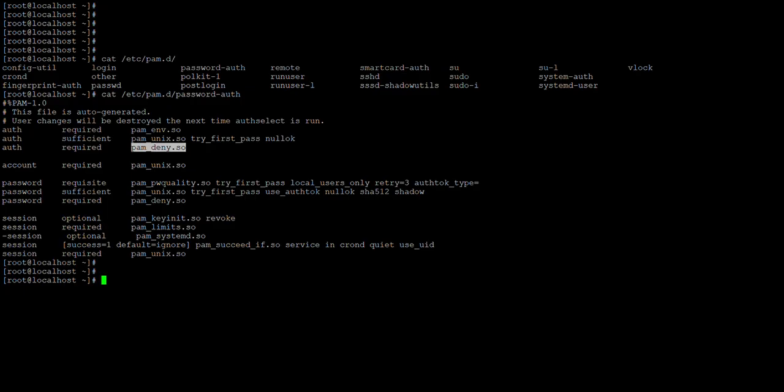So we can see there are multiple library files which are being called from the PAM module. You can see there is Linux, deny, Unix. We'll go through them briefly, but the end goal of PAM is to provide a means to authenticate a user or an application, and authentication can be as simple as just verifying something, or it could be multiple things that need to work together to grant access.